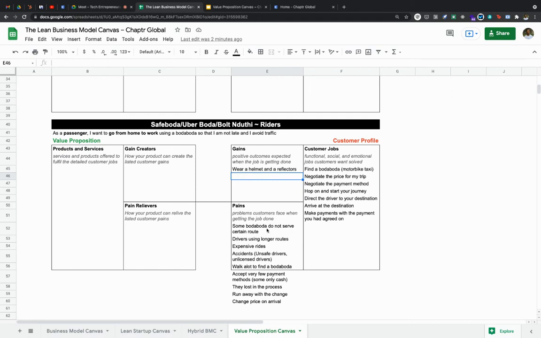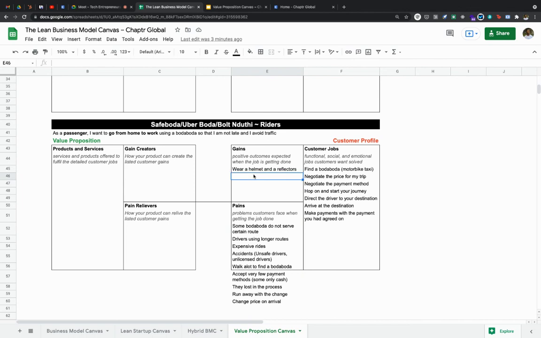Whereas the pain is they don't know how to practice some of the concepts they've had when they're learning, or they don't know what curriculum to follow. Those are some of the pains. But then again, to get a certification: once I'm done with everything and I've learned, if I have a certification, it's an added benefit. If I can get a job fast and I can get help in finding a job, that's an added benefit. So these are some of the positive outcomes that you expect. It's not necessarily a pain, but it's an outcome you generally expect because it makes you feel good about fulfilling your customer jobs.